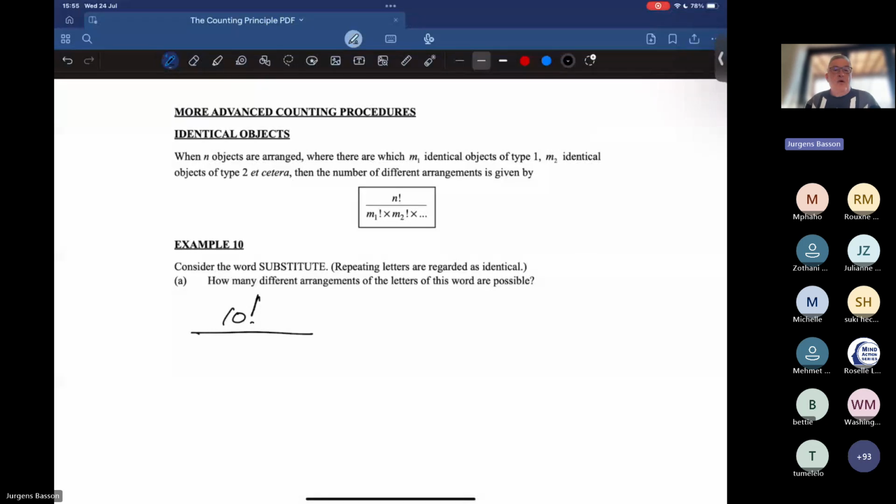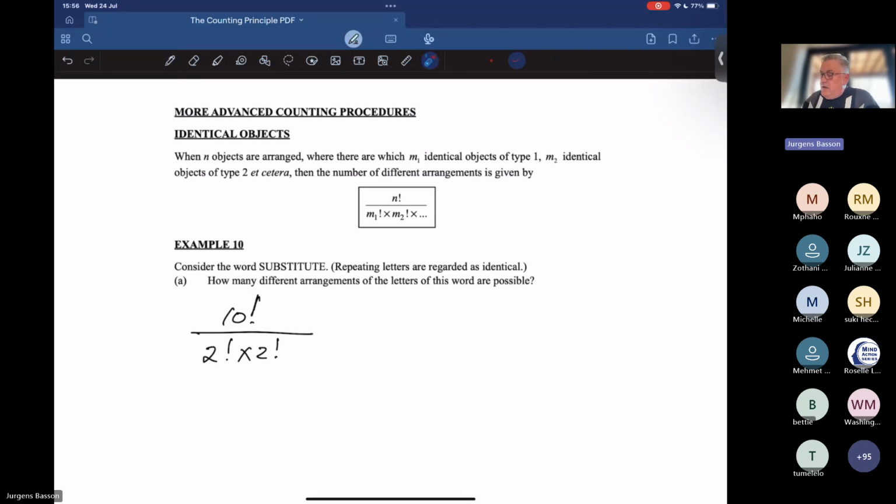And the question is, what do we divide with? And we divide with those letters that are there more than once. So I look at my word and I say S. If it's there only once, then I move on. But S is there twice. So what you now need to do is divide by 2 factorial to remove those identical words. Then if I continue, I say the next one is U, and there is another U. So that means we've got another 2 factorial we need to divide with.